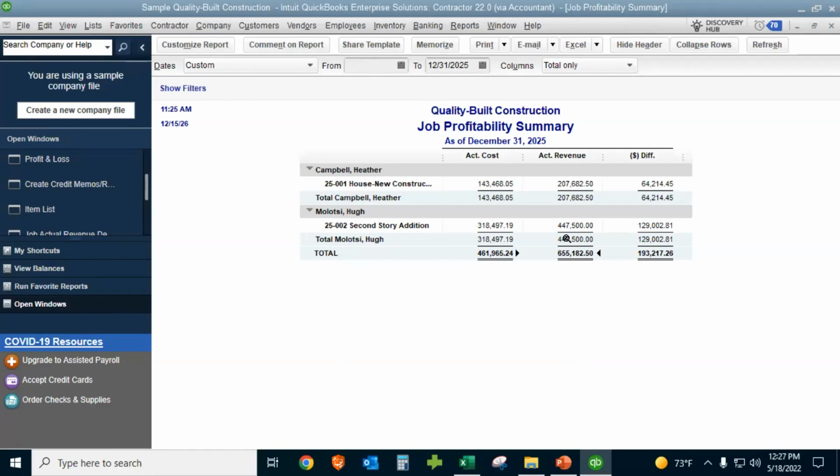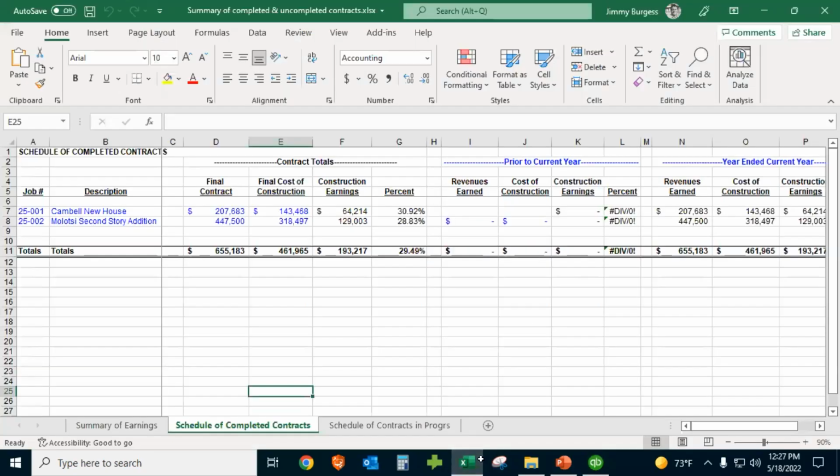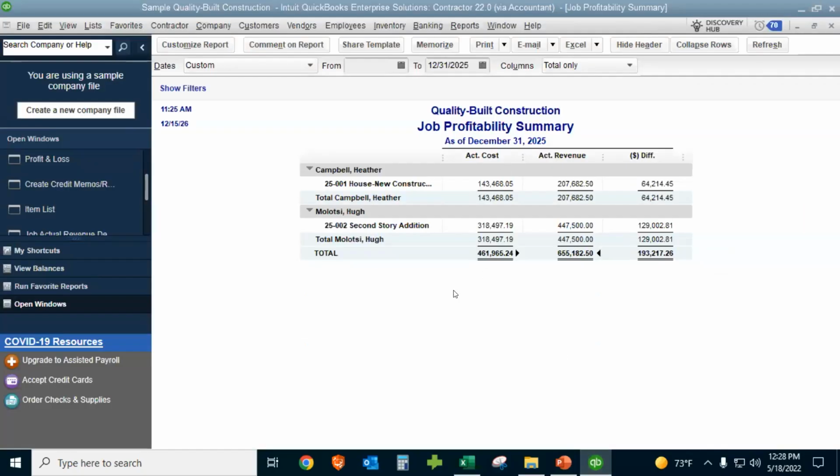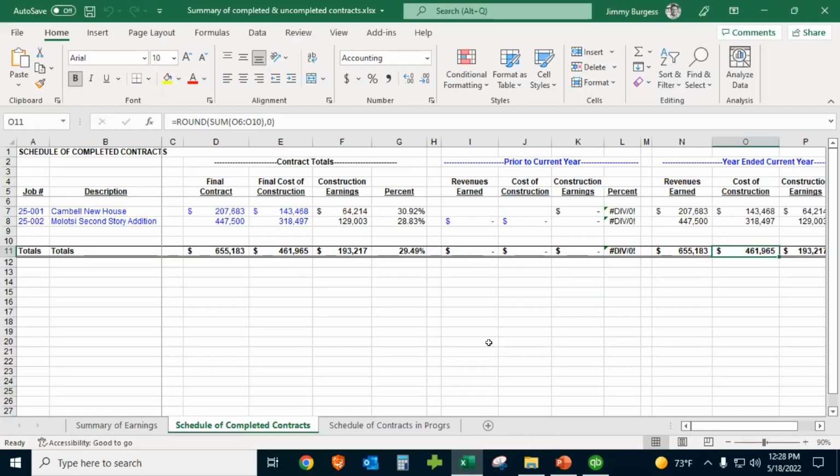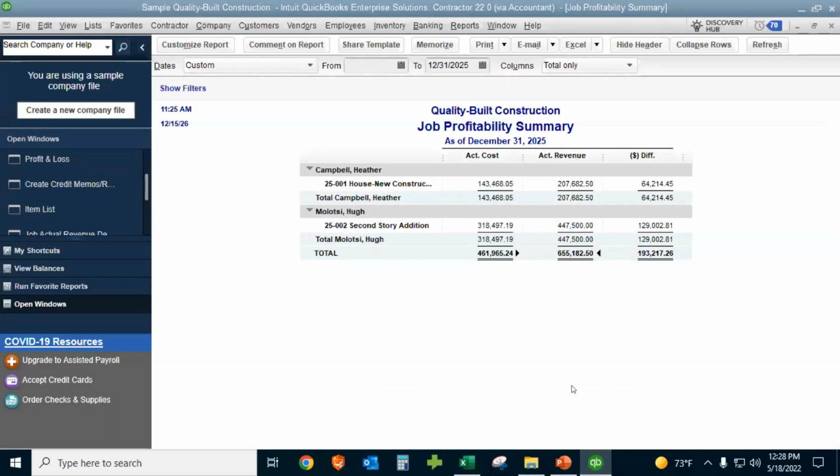Similarly to that jobs in progress report, if we're looking at just the closed jobs, we can tie out our revenue and, since these jobs didn't cross over a year, our costs of construction, 461, ties to this report, just like we would expect it to. So I think the biggest thing is we live in this every day. So some of this might have been moved through quickly, but we're definitely here for any questions on A, financial statement items, and B, the nuts and bolts behind how they get built.